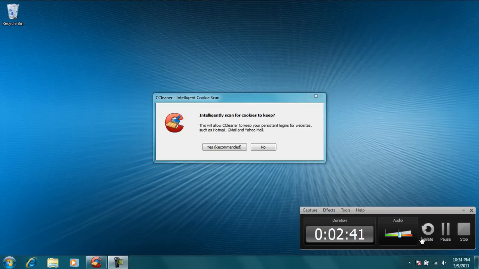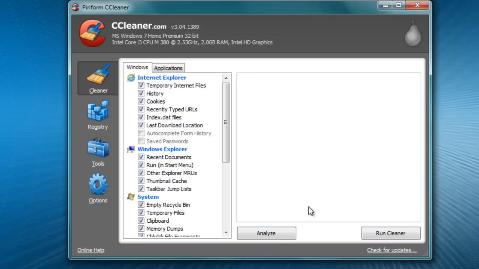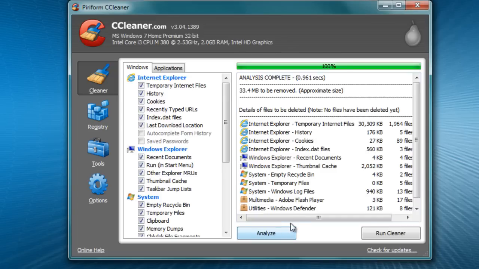Once you've uninstalled all the software and restarted your computer, there's one more step that I would recommend that you do, and it's install a piece of software called CCleaner. And once it's installed and you try and run it, the first thing you want to do is just analyze, and that will show you all the things that are on the computer that it thinks it needs to take care of, and click Run Cleaner. That will clean up lots and lots of files.